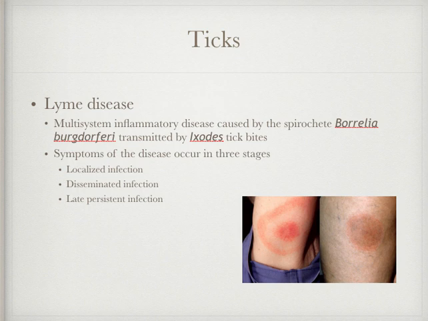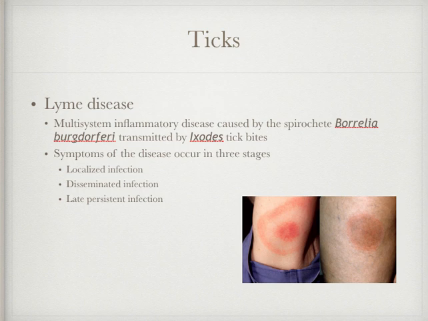But the big thing with a tick bite is a lot of times these patients will present with what we call a bullseye rash. Some patients don't even know they got bit. The tick will fall out, and then all of a sudden they see a bullseye rash like this. Bullseye meaning it looks like a bullseye. It'll have a red center, but then it tends to have a clearing, and then it has a red outline.